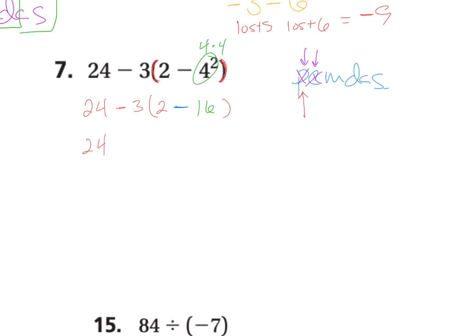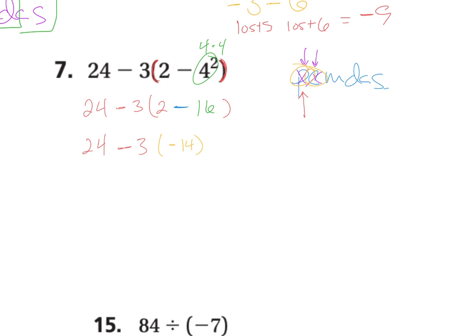So inside our parentheses, and if you're like, wait, wouldn't we move on to multiplication? Dude, we didn't finish this yet. Technically, every time you ask about one thing and you move to the next, if you actually do that thing, you should start over again. Anyway, so 2 minus 16 is -14.